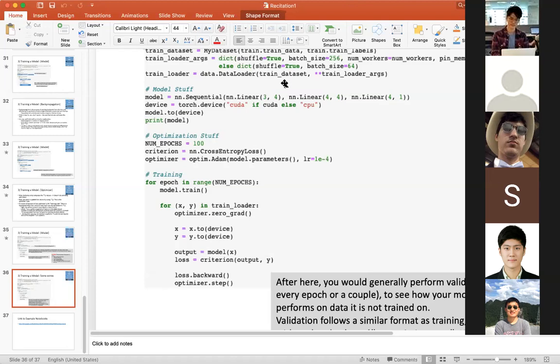empirically found, and theoretically too, that decreasing your learning rate, or not necessarily decreasing, but changing your learning rate over time, has been shown to improve training a lot. What the scheduler does is change your learning rate over the epochs or over the samples.